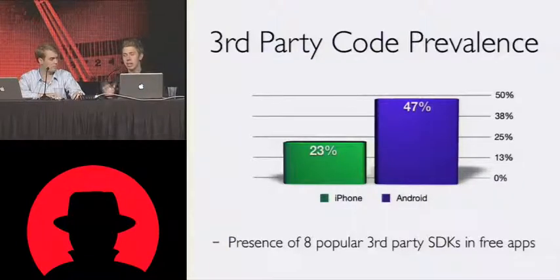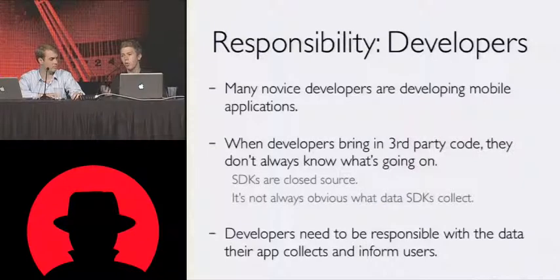I think it's very important, and we ask, well, what's the point? Our goal here is to help people understand what is going on inside of applications, especially since there's a lot of novice developers who just think, hey, I want to develop a mobile application. And I think it's great that the SDKs make it so easy to get a mobile application out in the wild, but we want to make sure that people understand the ramifications of what they're doing. So when a developer brings in third-party code, they don't always know what's in it. And in fact, because it's closed source, even very experienced developers don't know what's in it.